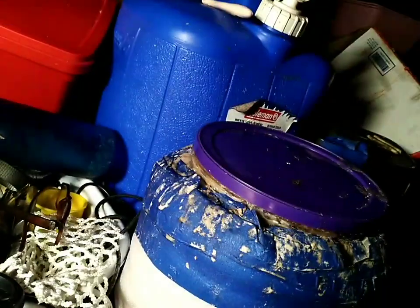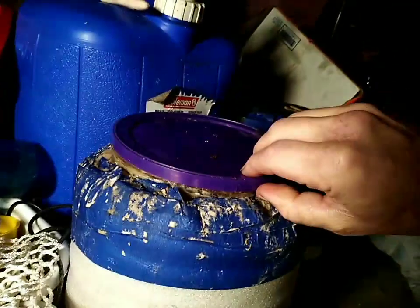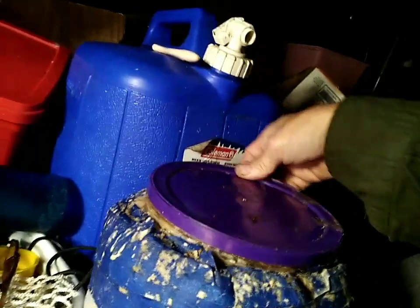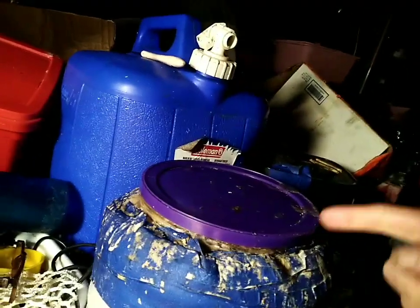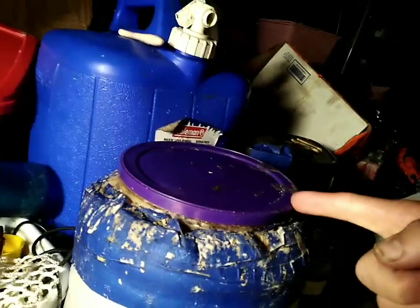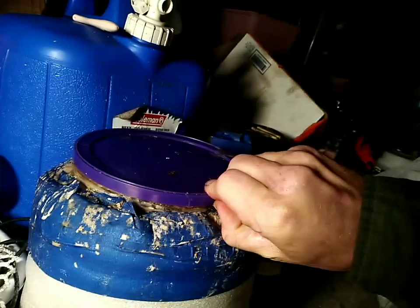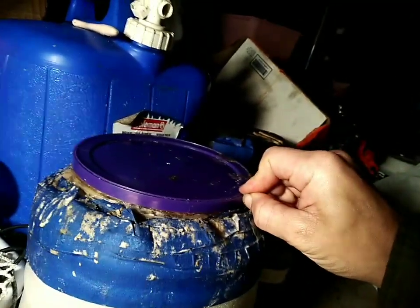So this is how I know that a lot of the chemicals, a lot of the plastics that we are using nowadays are full of these petroleum-based estrogens, because this thing has broken 3 or 4 or 5 times all around this lid here, and this is supposed to be high-density polyethylene. This is supposed to be polyethylene. Polyethylene isn't supposed to simply crack and bust like this. Not when it's flexed. Polyethylene is supposed to be infinitely flexible. It's not supposed to be a plastic piece of crap.